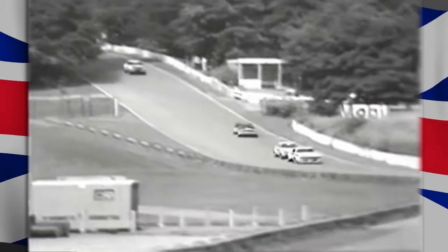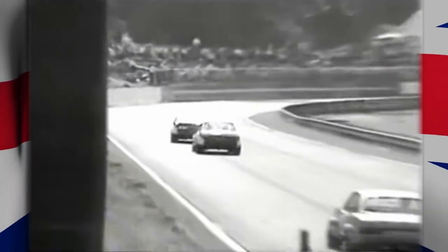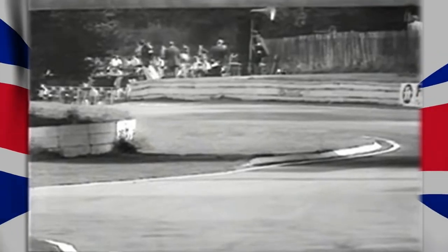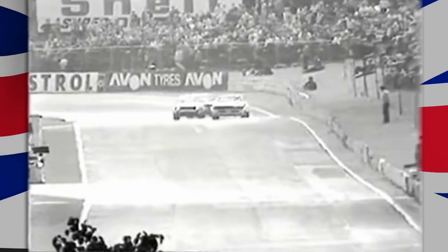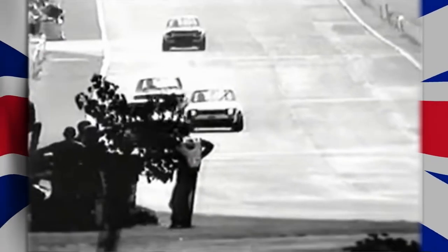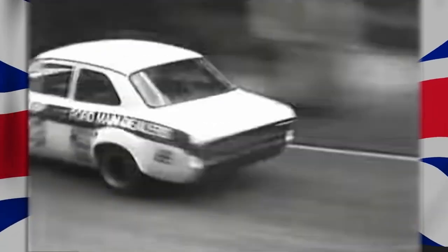As they come out of the glade and down into Park Curve and New Link, Mike Crabtree is right in the slipstream, right on the boot lid of Martin Thomas' big 5.7-litre Chevrolet Camaro. This tells you how quickly David Brody was going — the lap record according to my unofficial hand timing has not yet been caught, let alone beaten. Thomas weaving under braking into the right-hander at South Tower. Martin Thomas punches away on superior acceleration. Crabtree is still second, Marshall still third. Robin Gray has been well and truly lapped by all three. And Martin Thomas has the temerity to show the way he's going with his winking turn indicator.